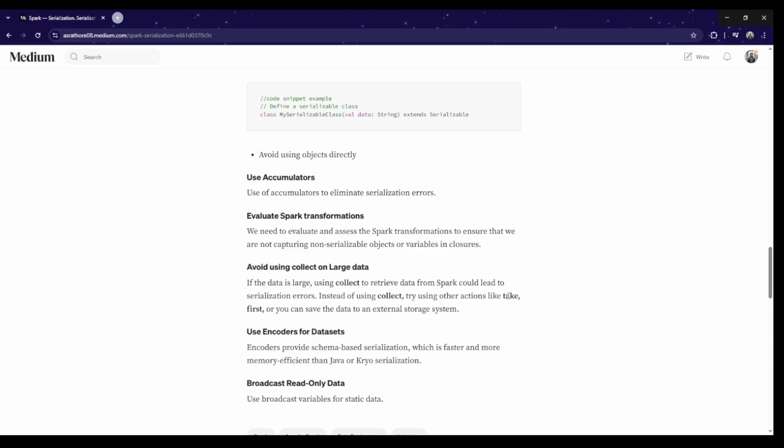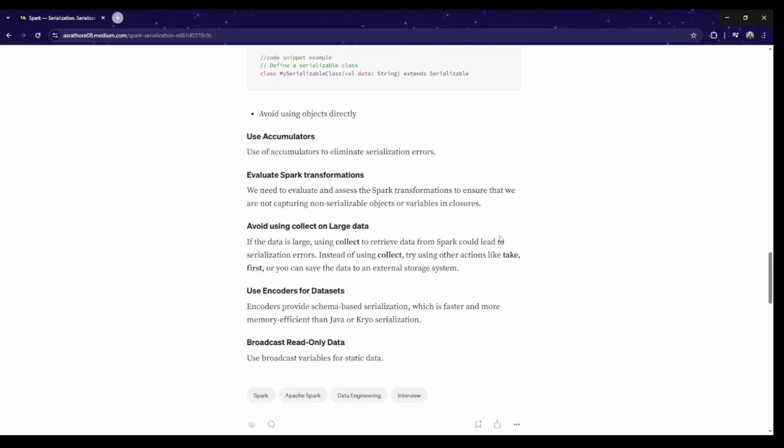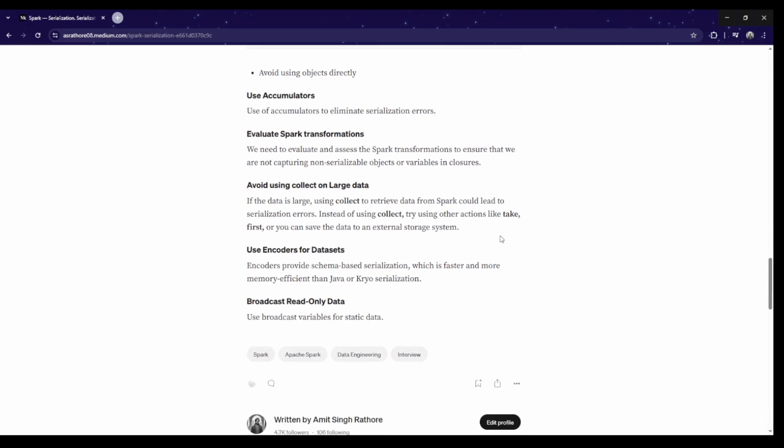Then, instead of writing our own custom Python functions or Scala or Java definitions, we can use Spark's transformations, because those native transformations are already serializable. But if we are writing something of our own, we have to assess and test what transformation we are doing.